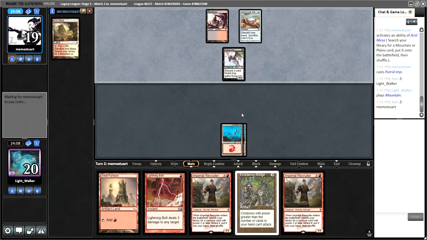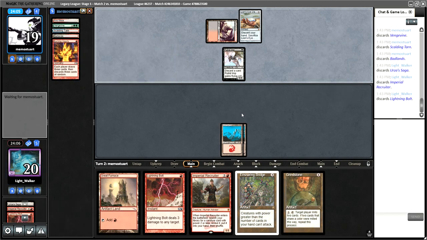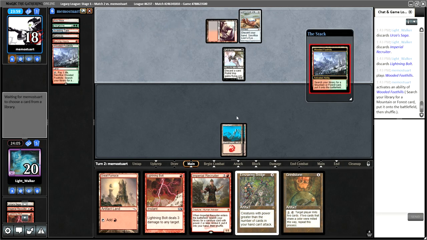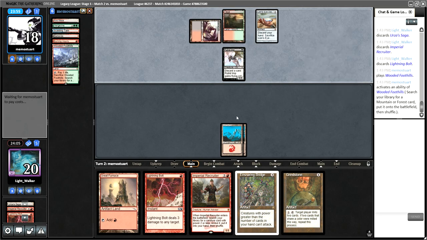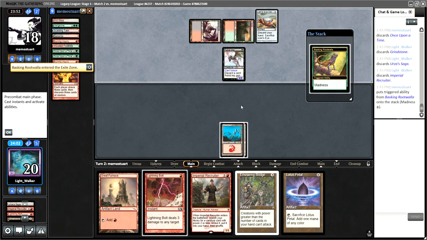I don't want to see the Burning Inquiry card. I don't care for this card at all. Got rid of my bolt and a recruiter, doing me a good hand. He's got three cards in hand. He's got a Vengevine out. I have a bridge in my hand. It's phenomenal. Fuck this card, man.